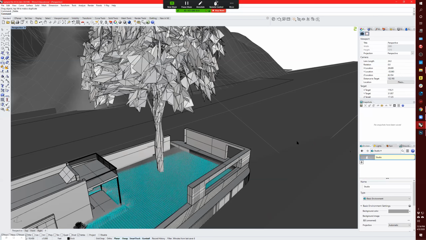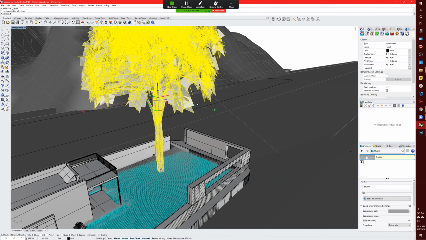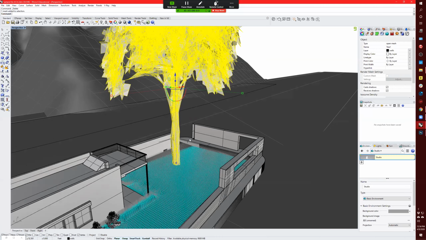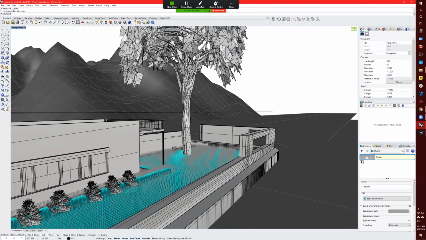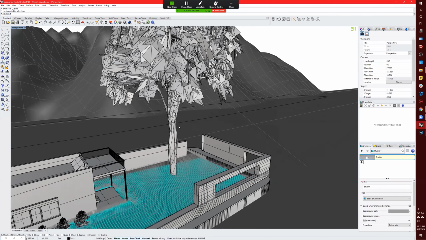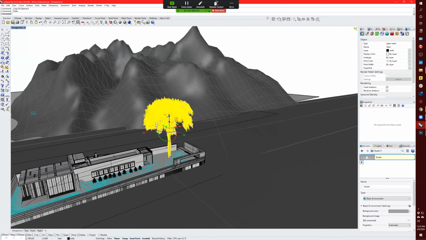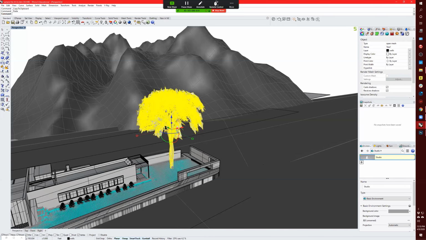This takes it another step where Rhino hasn't even loaded this tree. It's just a preview of that OBJ, a really crappy preview of that 3D model that's actually loaded into my computer's RAM, and it's only going to be used by V-Ray when rendering. So here I have this tree, and I can copy paste it. Like I said, it's just a proxy.